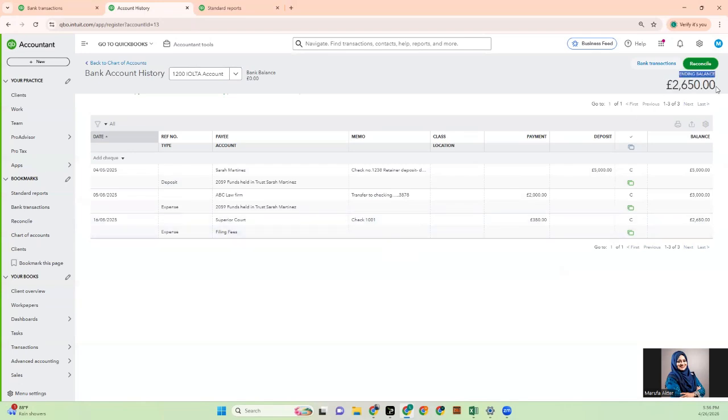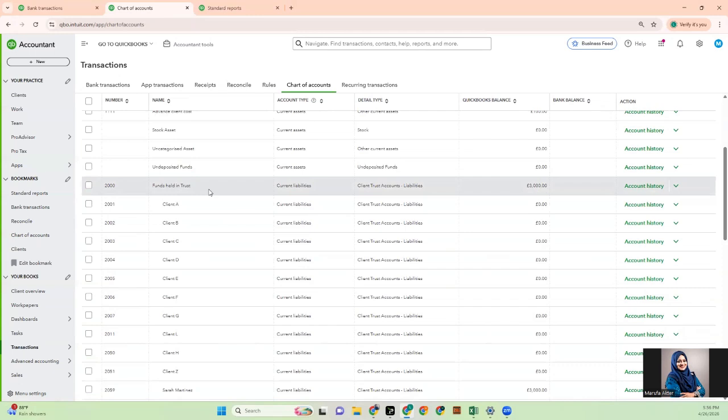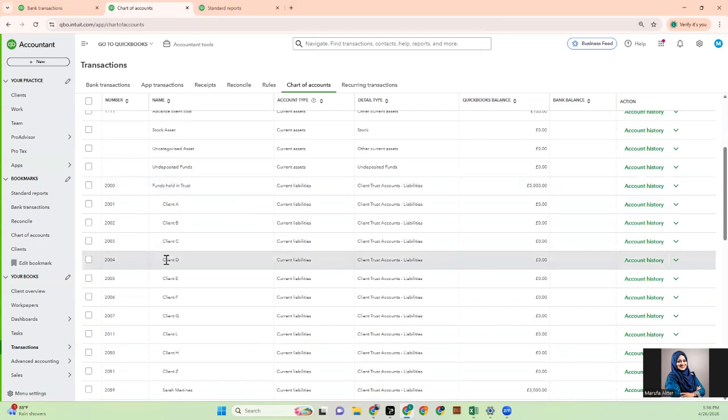The total balance is $2,650, but the funds held in trust, or trust liability account balance, is $3,000. The bank says you spent $350 of trust money. Sarah's ledger says she still has $3,000. Your three-way reconciliation is already broken. And here is the other problem. That $350 is now showing as your expense on your profit and loss, but it is not your expense. It is Sarah's expense. You just paid it from her money. Your P&L is now wrong too.